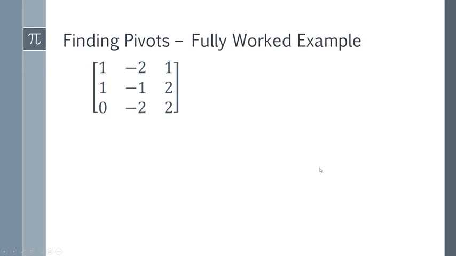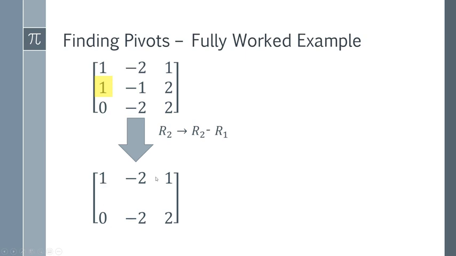So let's look at how you can actually find pivots from a given matrix, and we'll do a fully worked example. So you have a matrix here. You should immediately notice this matrix is not in row echelon form. So to be able to find the pivots and the pivot columns, you need to put it into row echelon form. And so the first thing to notice is that here is one reason why it's not in row echelon form. You'd like to have a 0 here. So you can get that very simply. Row 2 is going to become row 2 minus row 1. So I've copied everything that's not changing. Row 2 is becoming row 2 minus row 1.